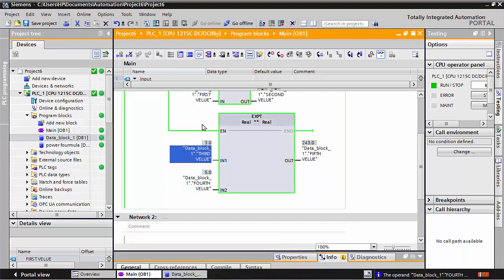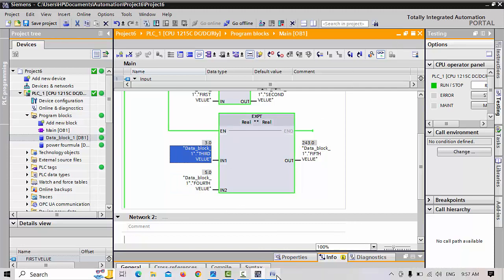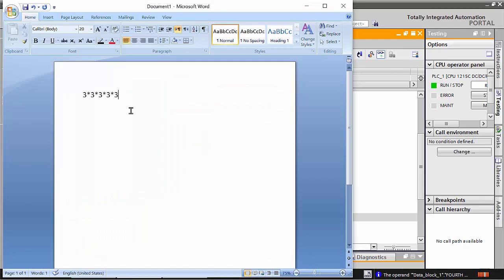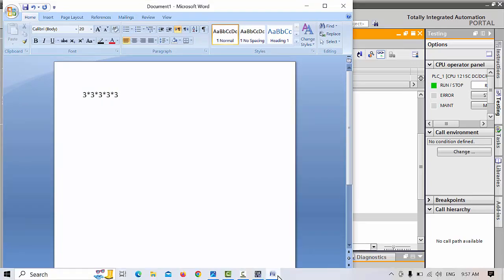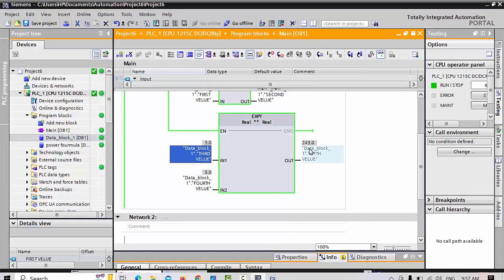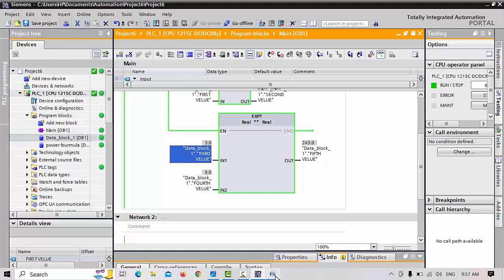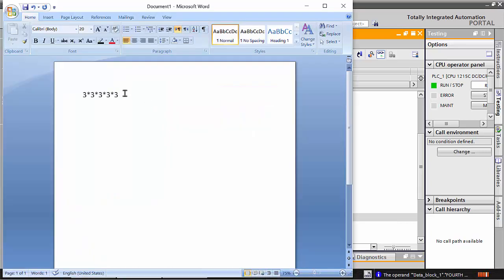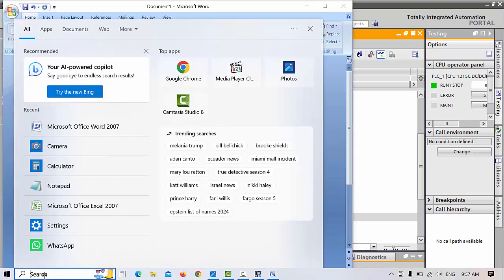That is, 3 multiplied 5 times, this answer comes to 243. Equals 243. We can also check by calculator.